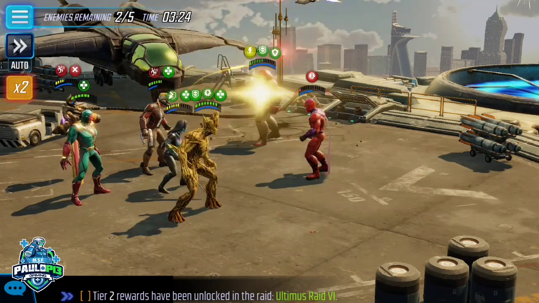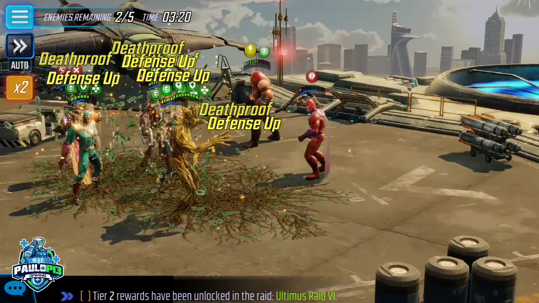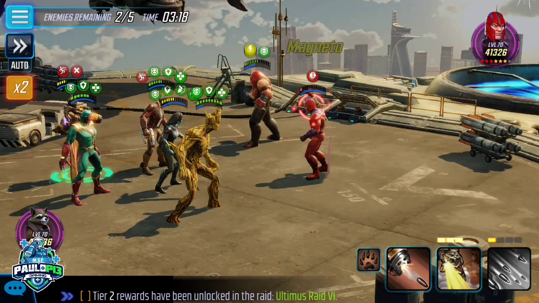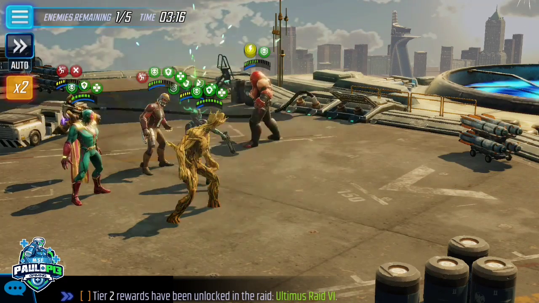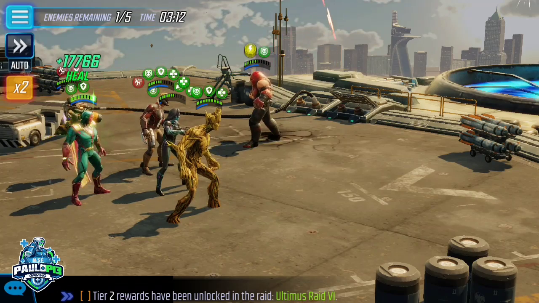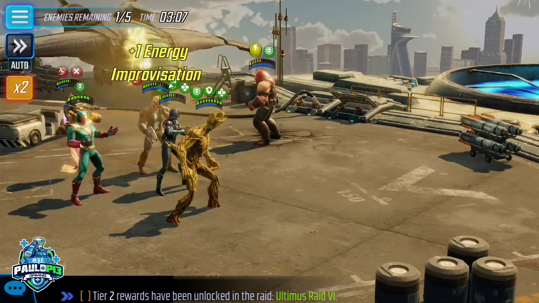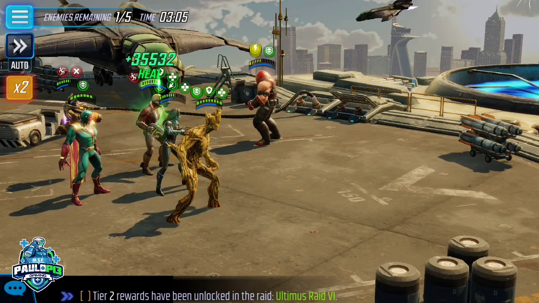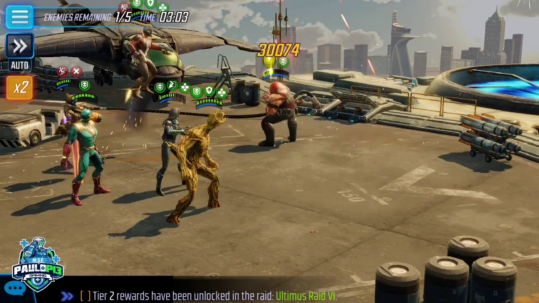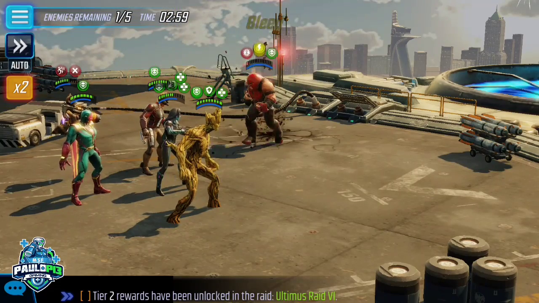Maybe he'll die. Is that a bleed? I believe that's a bleed, so he should probably die on his own. Let's just get some health, or defense up and death proof on everyone but Rocket. Make sure Magneto is dead. Basic here on their Juggernaut. Very nice. Offense down. Nope, nothing. Doesn't really matter. It's a whole team on Juggernaut. Should be able to finish this off nicely. There we go.